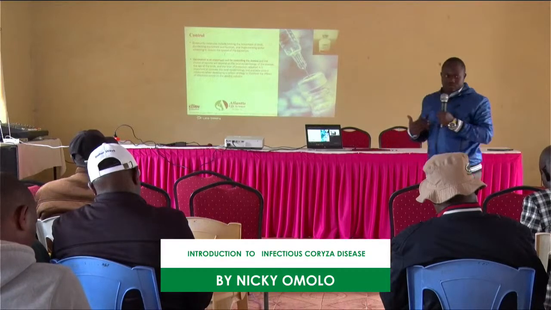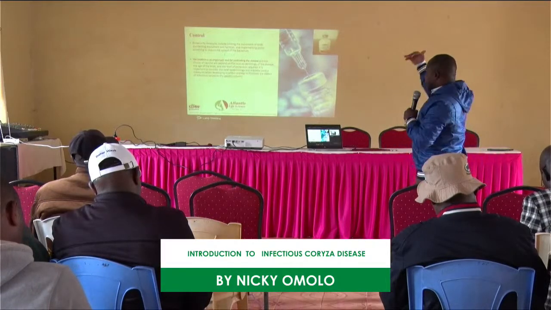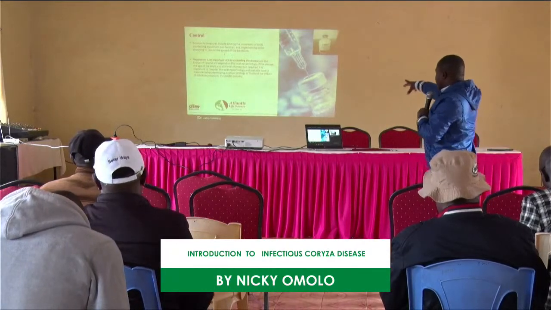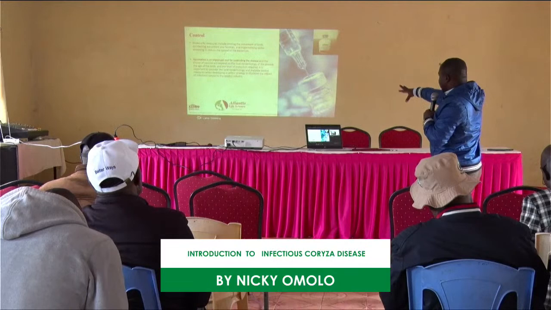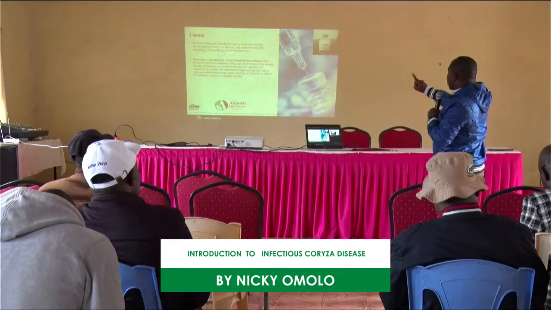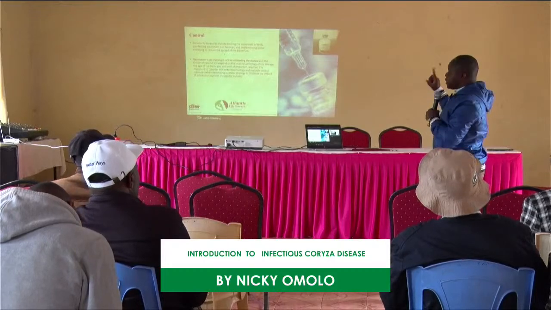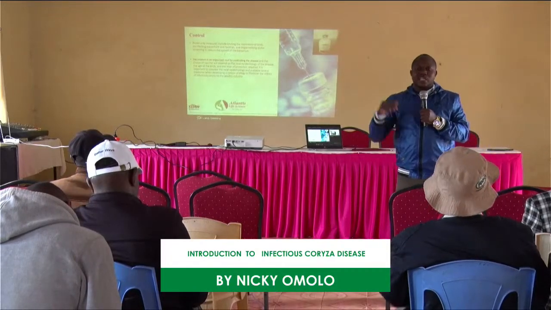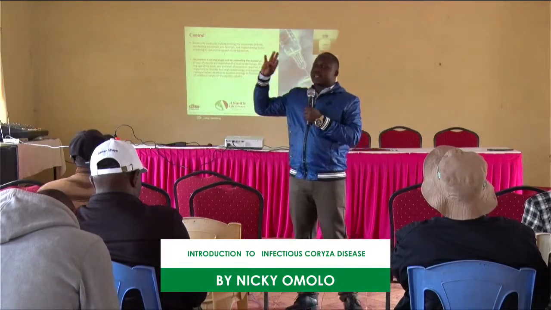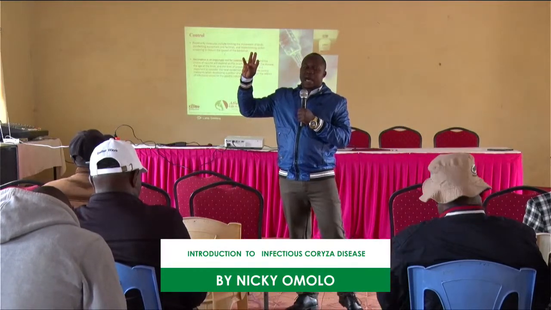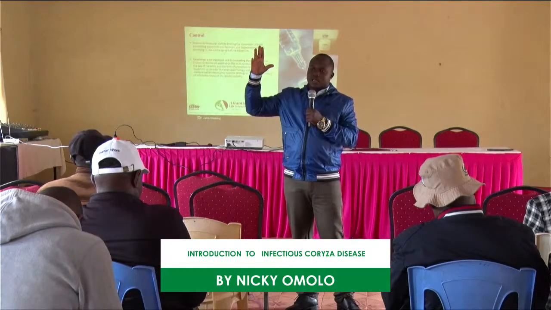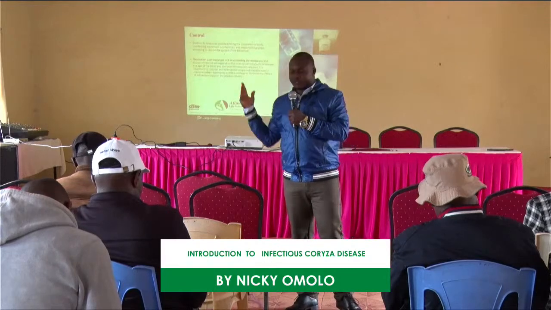Now, vaccination is an important tool that is now trying to look at how to control it long term. Whatever I'll talk about biosecurity will be short term. But how to control it long term is, of course, through vaccination. It's an important tool for controlling the disease. And the choice of vaccine will depend on the local epidemiology of the disease. Remember, as per the initial classification, we have up to six types. That means type A, type B, type C, type D, type E, and type F.